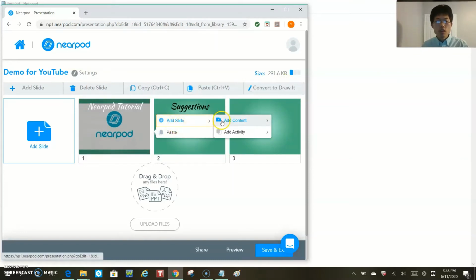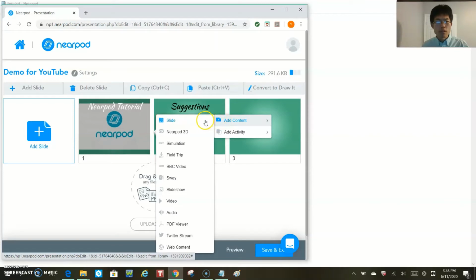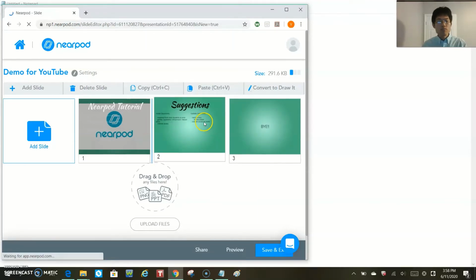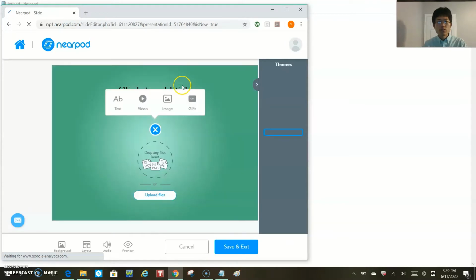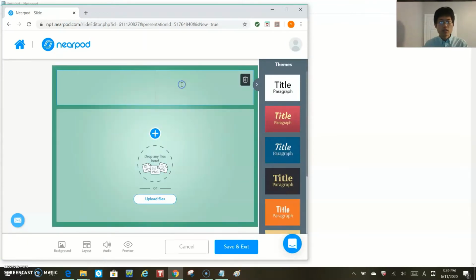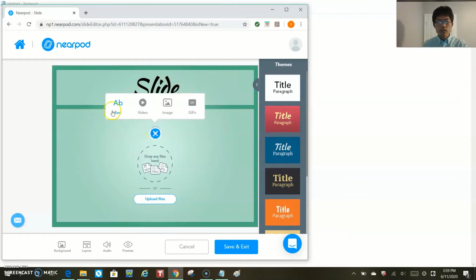So let's add a couple of things. I want to show a couple of things. Slide is pretty much a slide that's targeted to share information to the students. So here's a slide, and you can add a text, video, image, or GIF, or anything that you want to add from your computer.